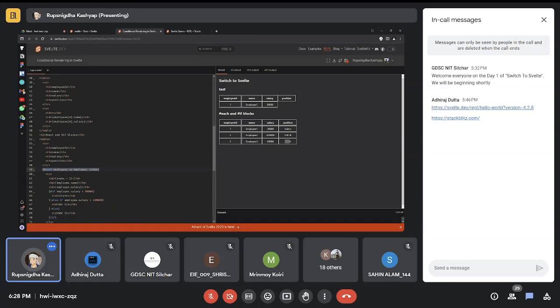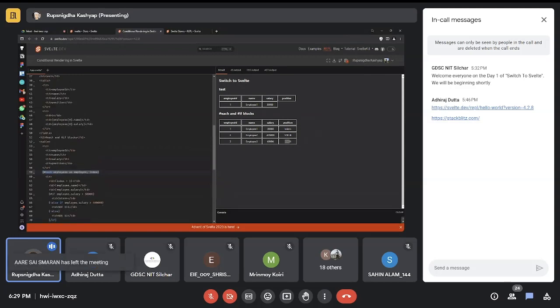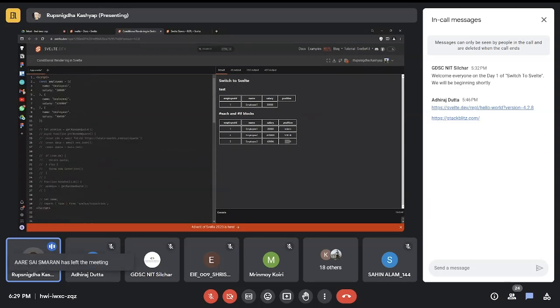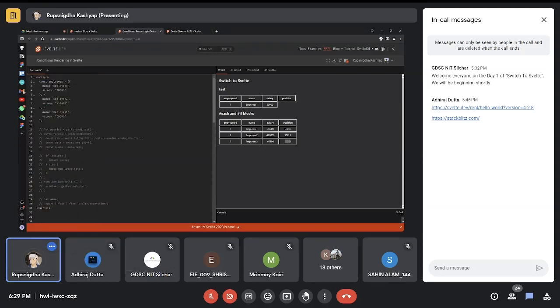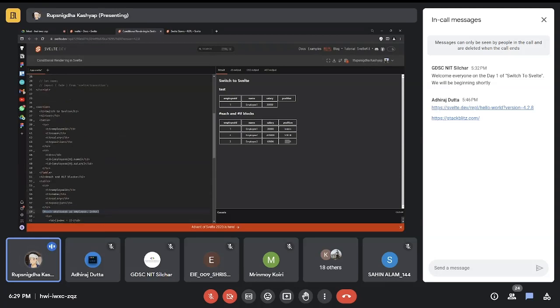You can imagine this to be like forEach in JavaScript, or if you don't know what forEach is, kind of like a for loop in C++. So it goes through all of this, renders something for each item, and then it exits.